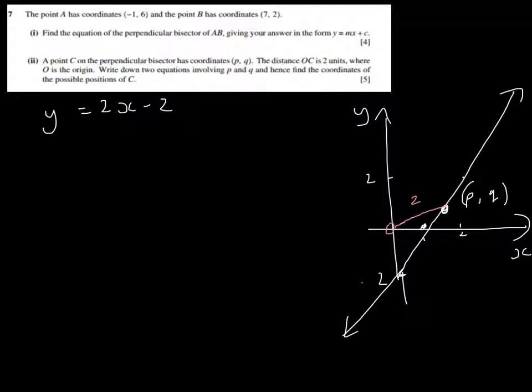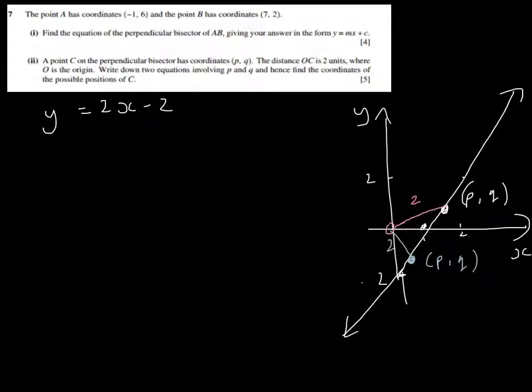And what I've got to do is find the possible coordinates for C. And what you should be able to see when you look at this diagram is I've put PQ there kind of like above the x-axis, but let's say I put PQ down here, then that also could be a way of getting the distance between O and C, which is this point, as being 2.